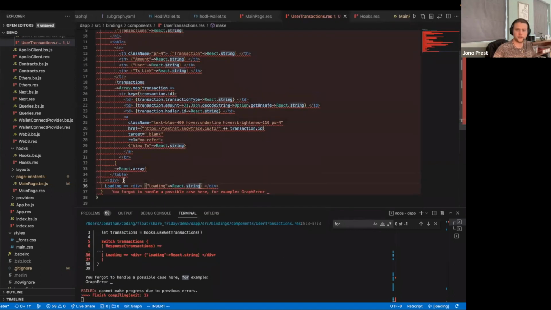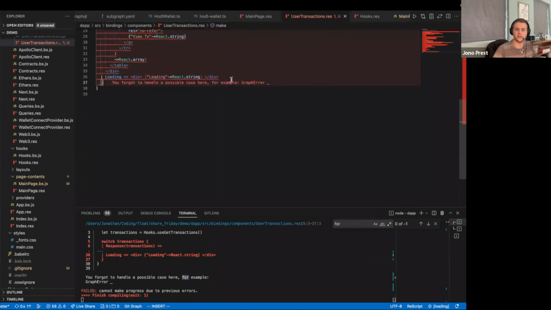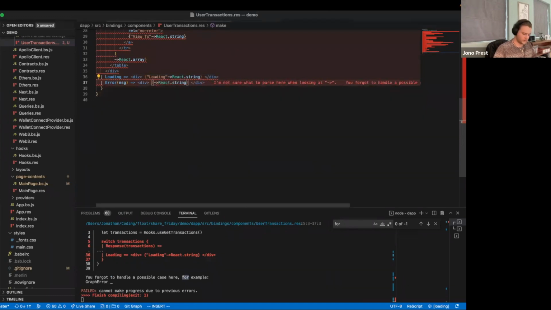And you can see it threw an error because I haven't handled a case, which is, not if it's loading, if there's an error. So this is what's so nice about Rescript, is it sort of warns you if you haven't handled certain cases. So the error has got a message type, and I'm going to pop in the message over here.